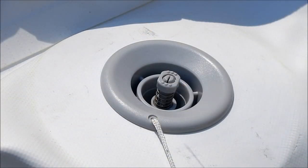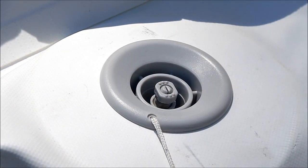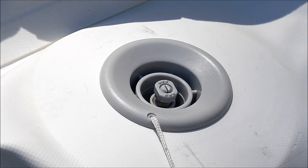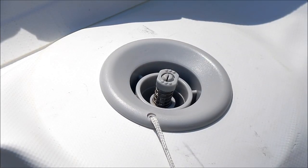The air valve has two settings. The open setting is when you gently push and twist the pin into the air valve — this setting is used when deflating the boat. For the closed setting, gently push and twist the pin so it's standing out from the valve. This prevents air from leaving the tubes once inflated. Set the pin to the closed setting for all of the air valves.